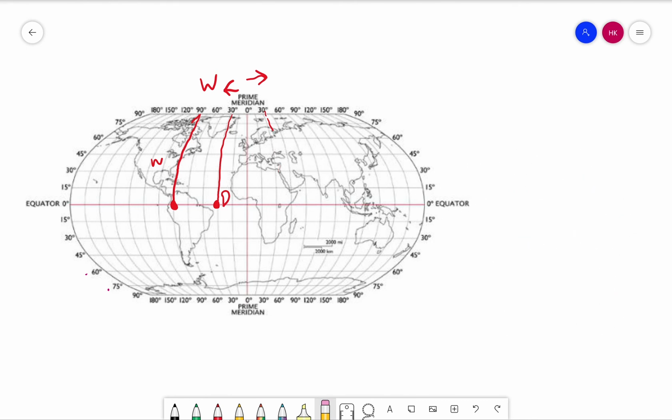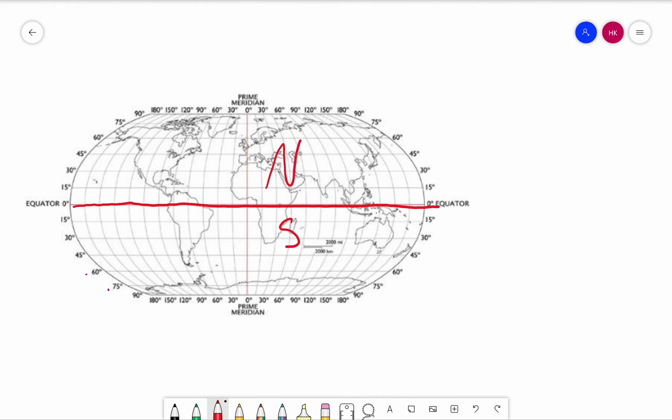Okay, now we got to remember our hemispheres. Some things that people really mess up is just knowing which direction to go. So remember, the equator divides the world between north and south. Okay, so look, right here is South America, and right here is North America. So think that is just a pure sign of which hemisphere we are in, north or south.